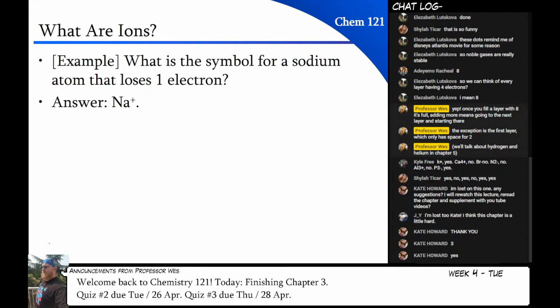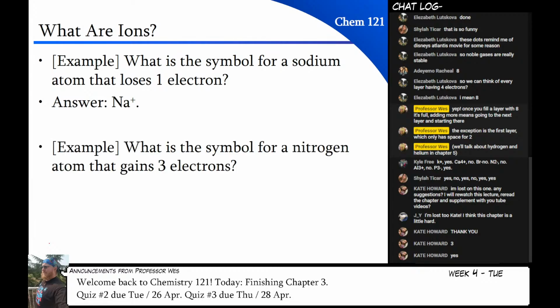All right. Now I want you to try it. What would you get for a symbol if you took this atom and you gave it 3 electrons? So draw that symbol out. Draw the Lewis symbol. Add 3 electrons. Put the charge in. And tell me what you should write down. Draw both the Lewis symbol and also just the formula.